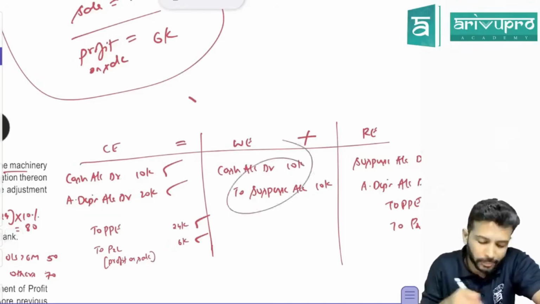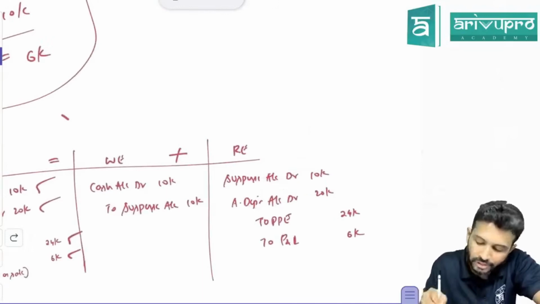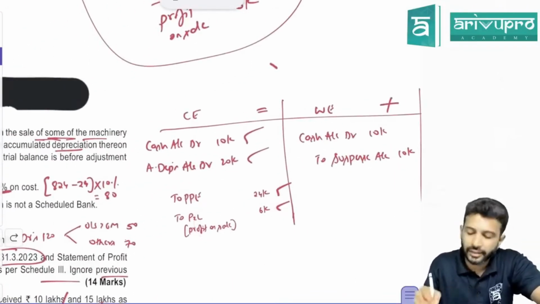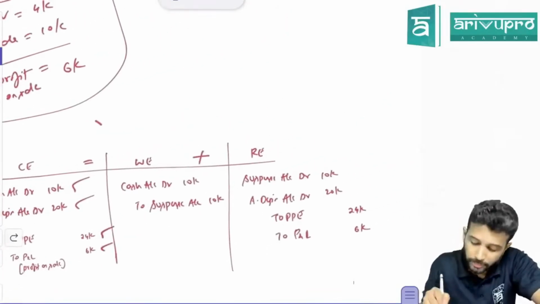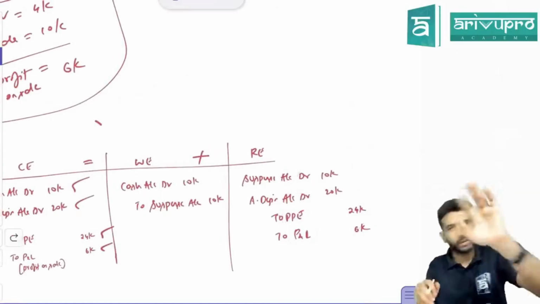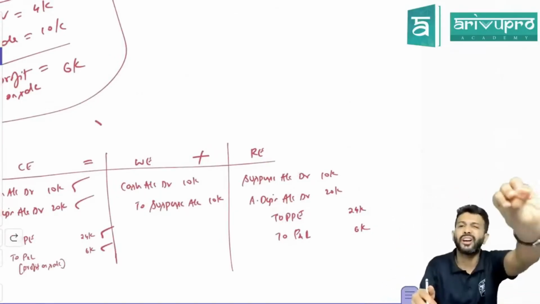What should have been debited? Accumulated depreciation. Did they debit? No. So debit now. Accumulated depreciation, how much? 20,000. What should have been credited? PPE and P&L. Did they credit? No. That means now credit. Suspense account and accumulated depreciation debit, to PPE account, to P&L. So this is your rectification entry. They do not ask for the entry. Okay, you don't have to write the entry. This is just for your reference.